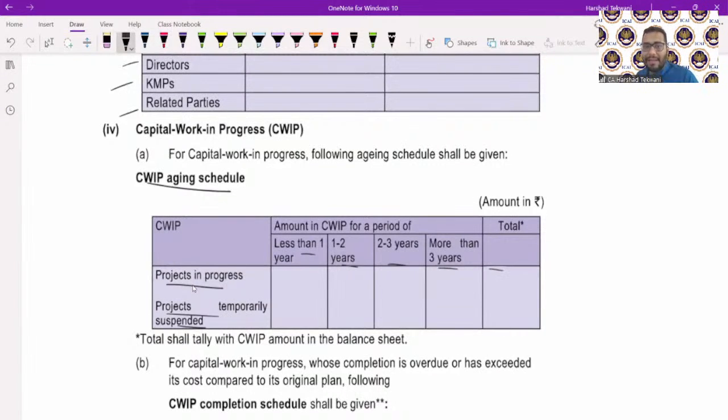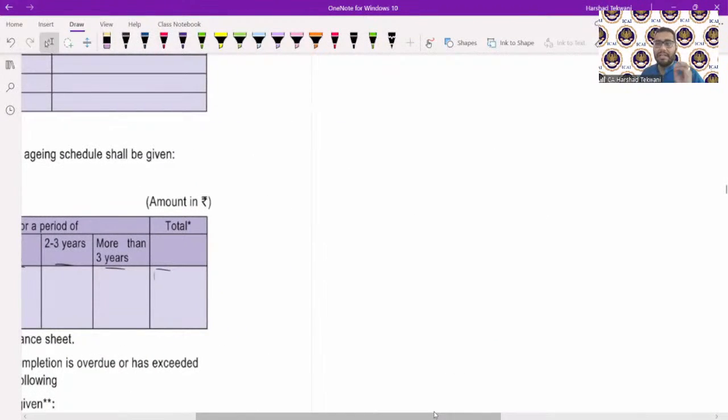Now I'll give you why this is required to be disclosed. There were instances noted where in the balance sheet, since the last 10 years, there was an amount in CIP standing. Every time the auditors went, they were told the work is going on, something is being constructed, and they were seeing construction activities, but somehow it was not coming up in the financial statements. Since how long has this CIP been standing in your balance sheet? So, for example, take up any financial statement. I'm not talking about Division 2, I'm talking about Division 1, AS.